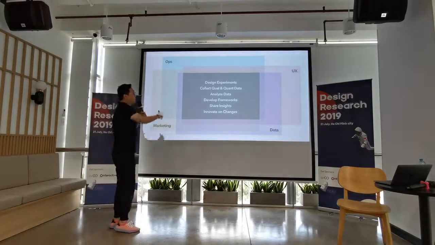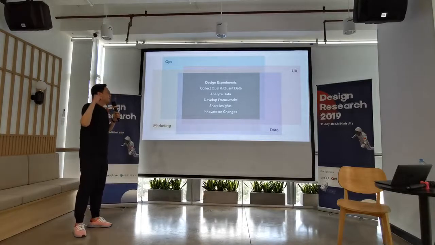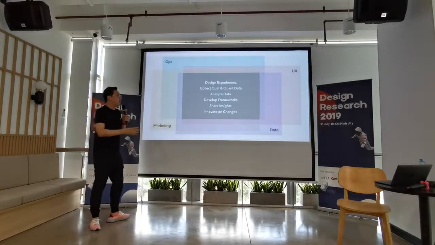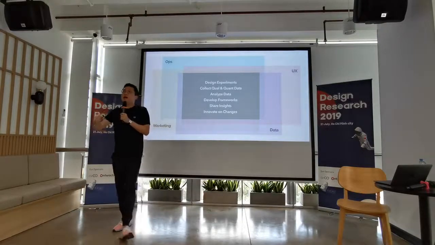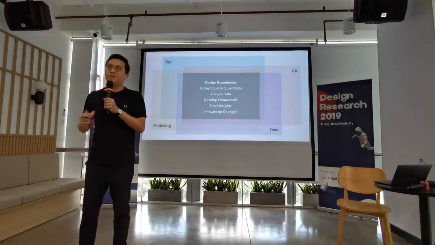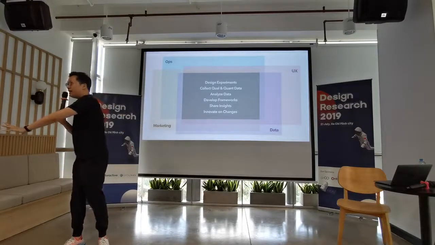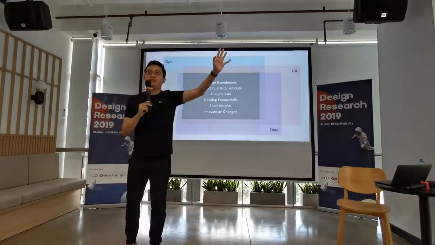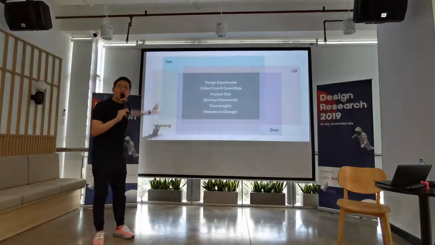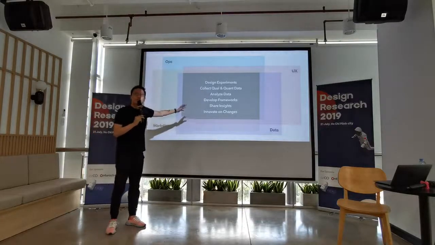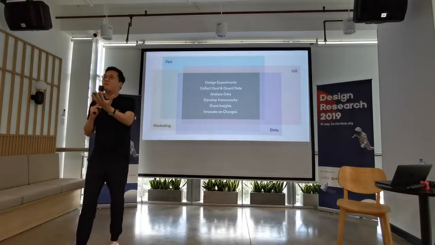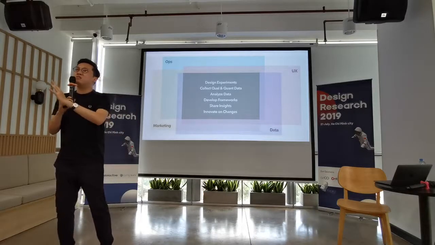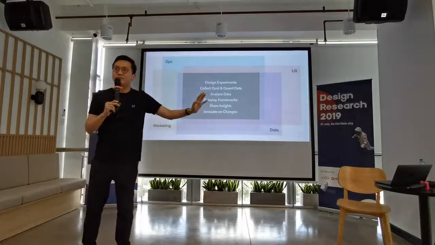So, all of these activities: design experiments, collecting qual and quant data, analyzing data, developing frameworks, sharing insights, and inferring objectives. These are not activities that are only done by UX teams, right? Usually the operations teams also do that, the data science teams do that, the market research team does that, and the UX team does that. So what's the difference? If everyone does these activities, what's so different about us? What will be our main value that differentiates us as a design team from the other teams?